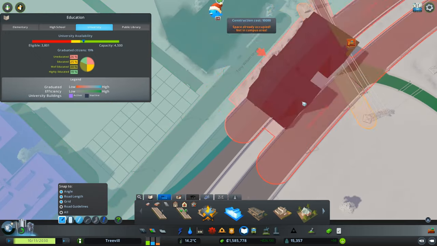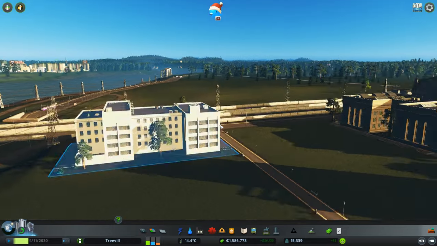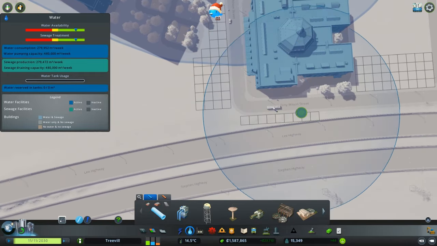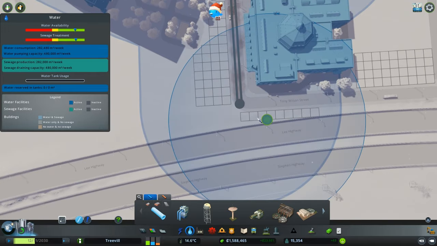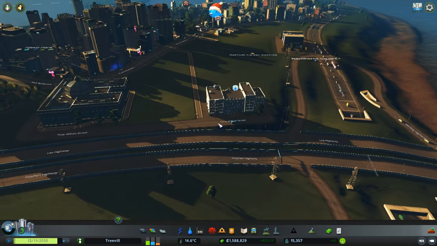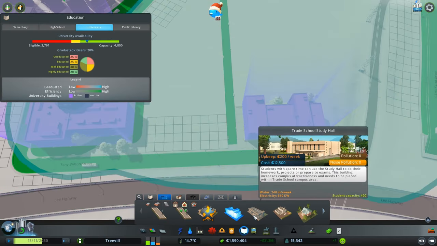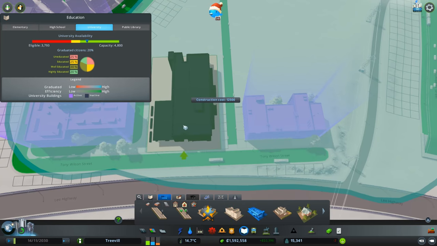So, might need to fit this in here. It's just a dormitory for people to actually live in. So, that could go there. I'm not sure if we're getting water through here or not. So, we're going to need to get some water down. And it looks like it's already powered by electricity. So, that's good. What else kind of buildings do we need? We need trade school hall. We could probably fit that right.